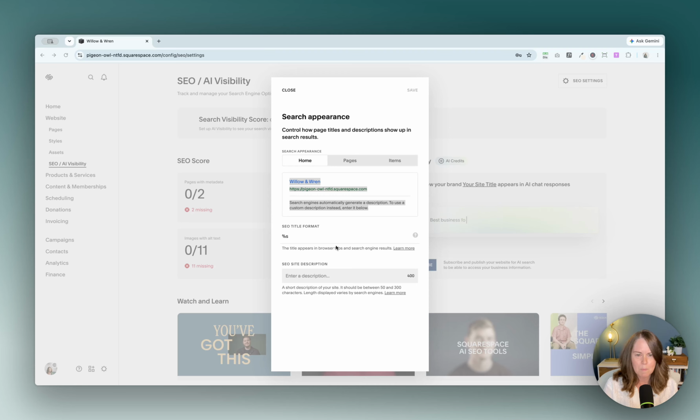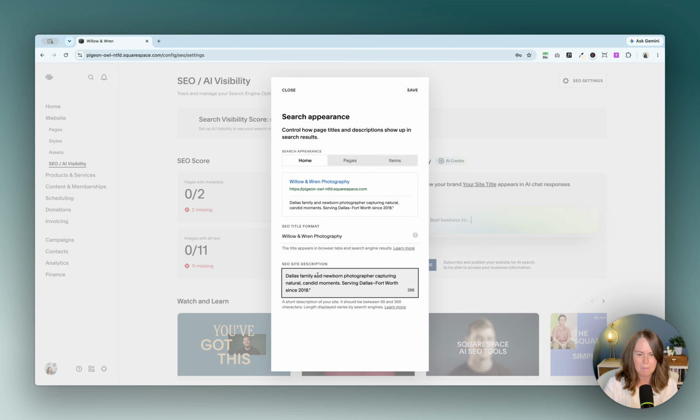In the title format field, I'm going to reset the SEO title to Willow and Wren Photography. Here we go. And I'm going to enter in an SEO site description. So let me pop that in. So now we have something that looks like a photographer, sounds like a photographer.